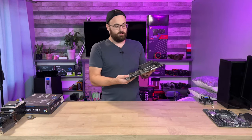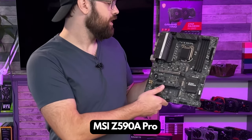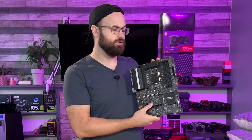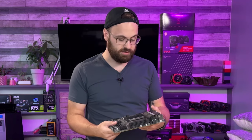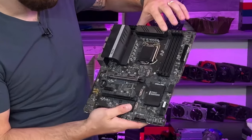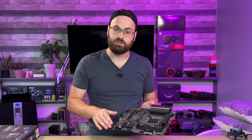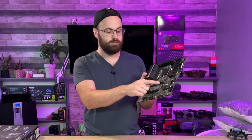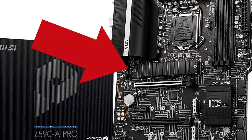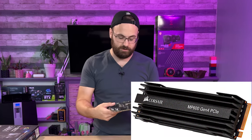Next up, this was kind of an odd find. This is an MSI Z590A Pro, which will take 11th gen or 10th gen CPUs. I should have something laying around to test it with. Going over the physical condition of the board, the heatsinks are a bit scuffed up, as to be expected. There are supposed to be at least a heatsink cover for the top M.2 slot, maybe all three M.2 slots — they're missing. Not a big deal though, since a lot of M.2s come with heatsinks nowadays anyway.